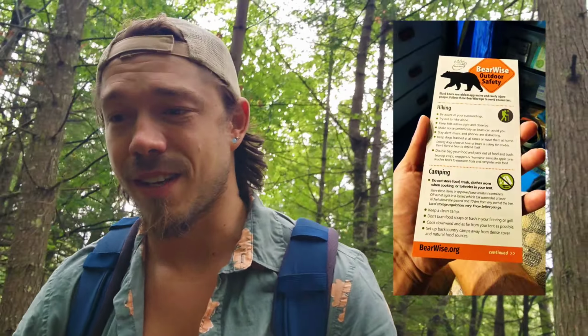Pickett State Park is kind of like the little sister to Big South Fork. While it's not in it, it is adjacent to it, and it shares a lot of the same territory and bears. Big South Fork has over 550 known bears within its territory. And while I was camping last night in Pickett State Park, a ranger came up to my site and gave me a pamphlet. The pamphlet talked about how to stay safe while camping and hiking within bear territory.